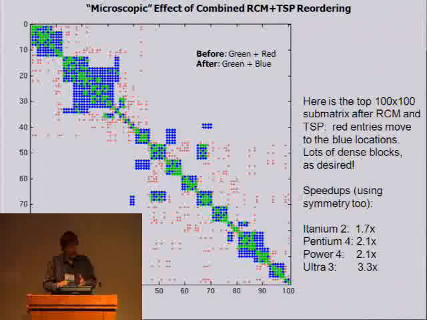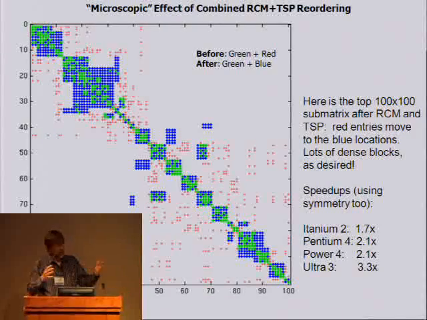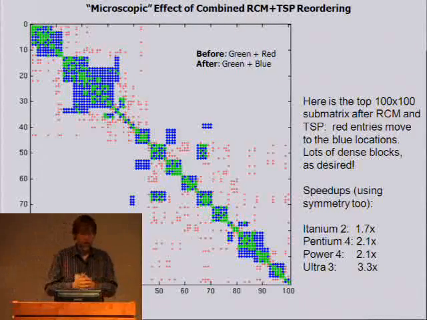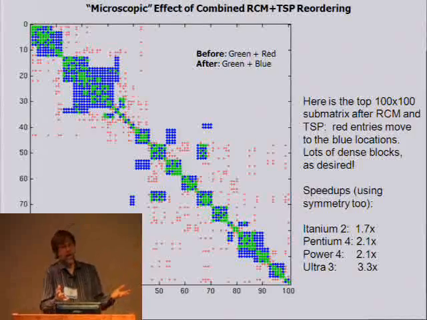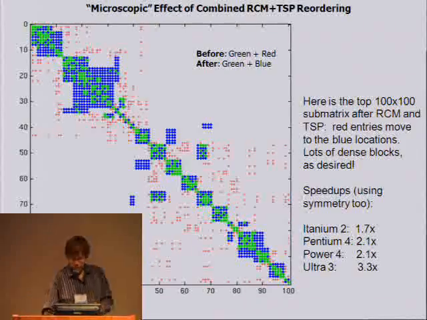But of course, now we've changed our matrix. It's not A anymore. It's P times A times P transpose, where P is a permutation. What that means is that when you use that multiplication in your algorithm, you have to remember that P is there, and depending on your algorithm, you'll have to change it appropriately. But if all you want are eigenvalues, they haven't changed at all, for example. You get the same answer. It just depends on your problem.